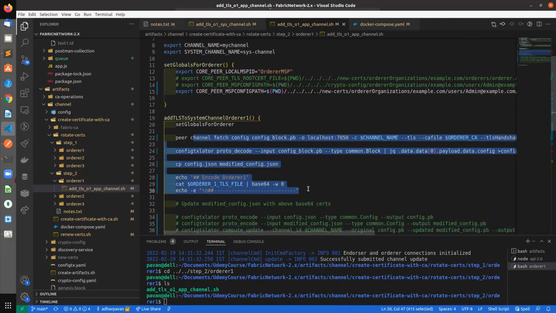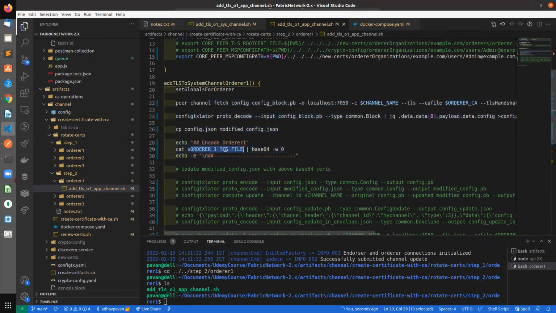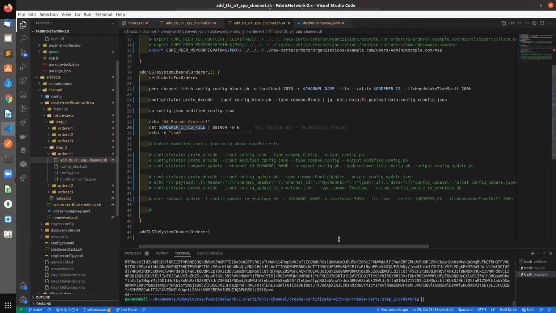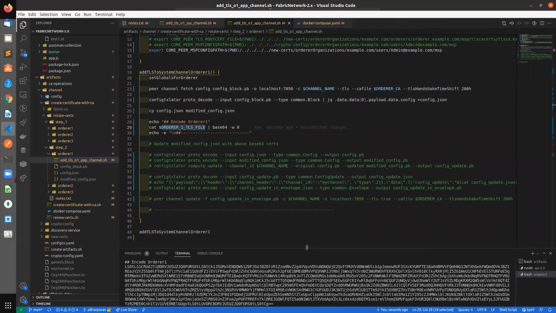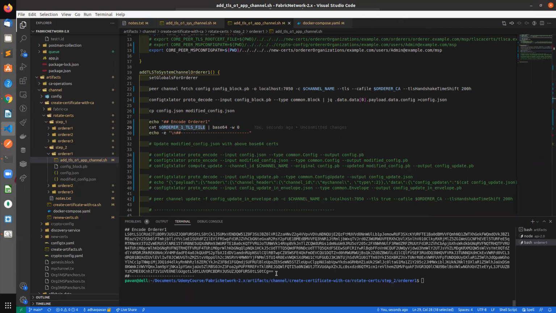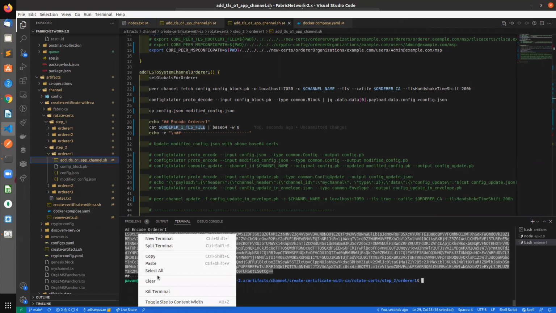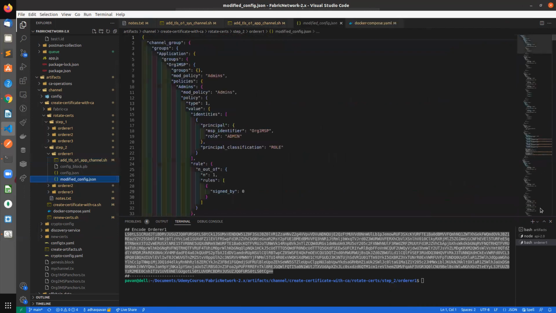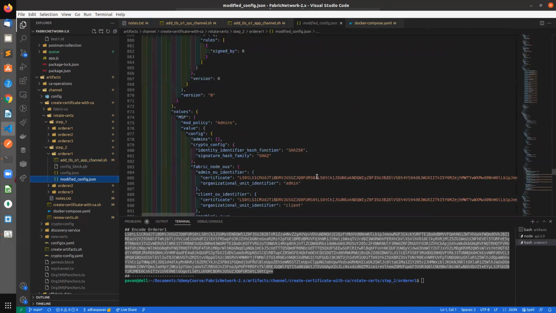I'm running the first 4 because I have to add this TLS file in the modified JSON block. Just copy this part, or maybe you can automate this process. Make sure to add only for the first orderer in this case.